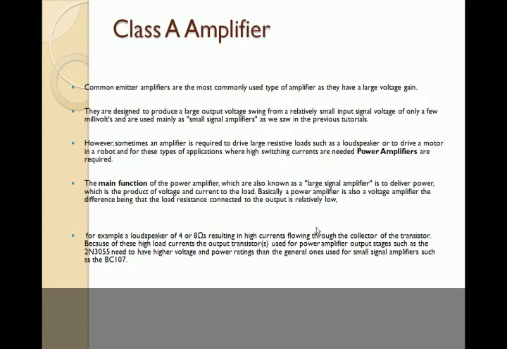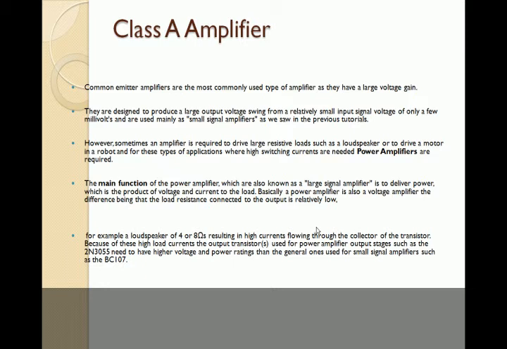Now, sometimes an amplifier is used to drive a large resistive load, such as a loudspeaker or the drives of a motor. So these are the applications that need high switching current. The power amplifiers are applied over there. The main function is that it has large signal amplification and delivers power, which is the product of the voltage and current, and basically goes to the load.